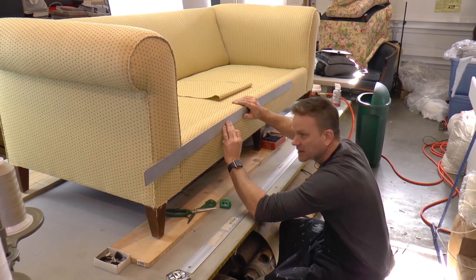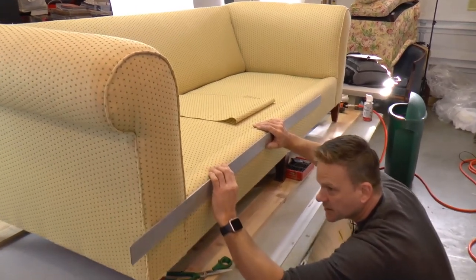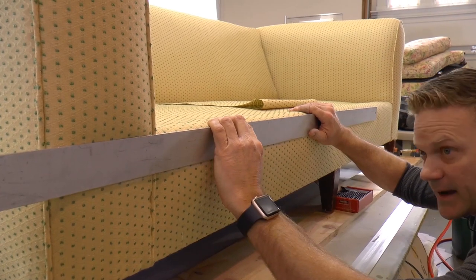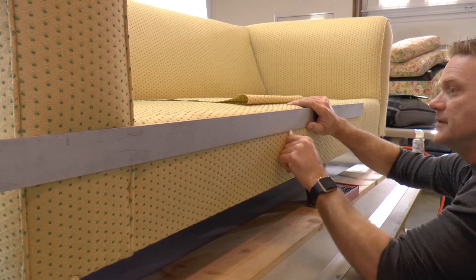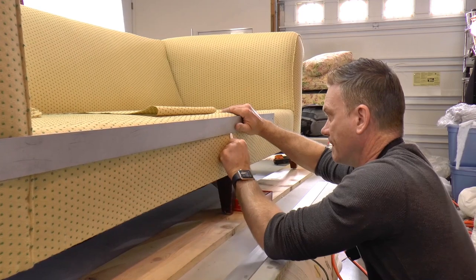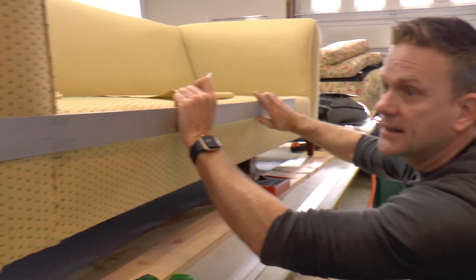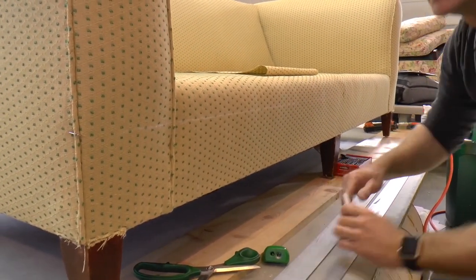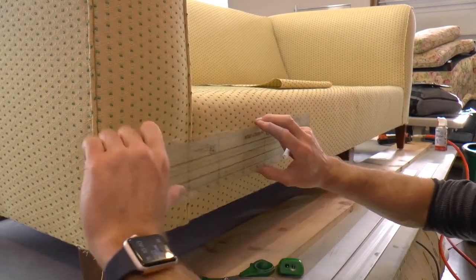It is helpful if you can get someone to give you a hand. See, it just slid. So the chalk line is faster. Thank you, Grant. Grant's holding it now. Okay. Just like that. And I'm going to show you real quick while I was having a hard time over here. I might need to get a smaller ruler. You can let go now. Let me grab this one right near your elbow. I'm going to get a more manageable one for me.